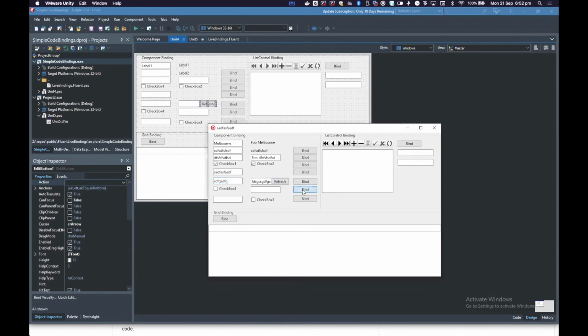This next one, let me show you this. This one's binding between a Boolean and a string. So if I check my checkbox, I get true showing up in my edit box. And if I uncheck it, I get false showing up. And this next one goes the other way. I guess I could make that bidirectional. But this one takes whatever I've typed into my edit box and shoves it into the is checked value of my checkbox. So I can put in true, I can put in false.